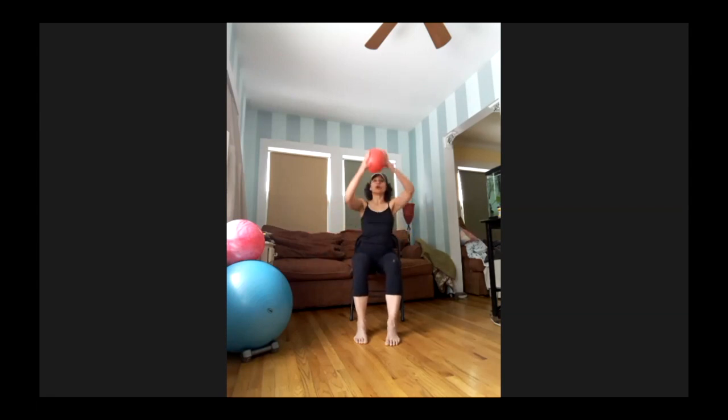Last set, we're going to rotate side to side. We're going to imagine we're tapping the side of the knee in the chair. And you're going to rotate side to side with the ball at chest height, a little bit higher, or all the way up as far over the head as you can. As long as you feel like you're maintaining S-curve neutral spine, nice lengthened posture. And let's go for 4 more. Here we go. Rotate 4, 3, 2, and 1.